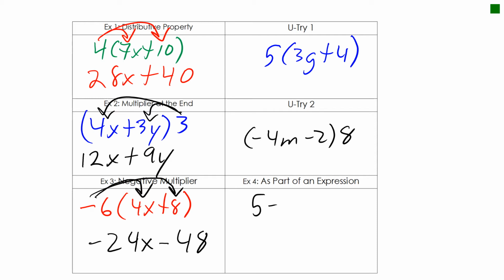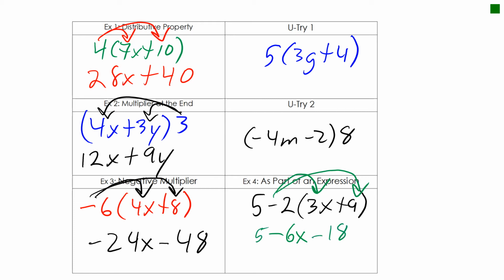You will often see a minus sign becoming a negative sign when you are distributing, when it is part of an expression. Once again, we have to see that minus sign as belonging to the 2. Pluses and minuses cannot exist on their own. So we are distributing -2 here. That's what I'm going to do first. Remember, parentheses have to be taken care of first. So I'm going to distribute -2 to the two terms inside the parentheses. -2 times 3x is -6x. -2 times 9 is -18. I bring down the 5.